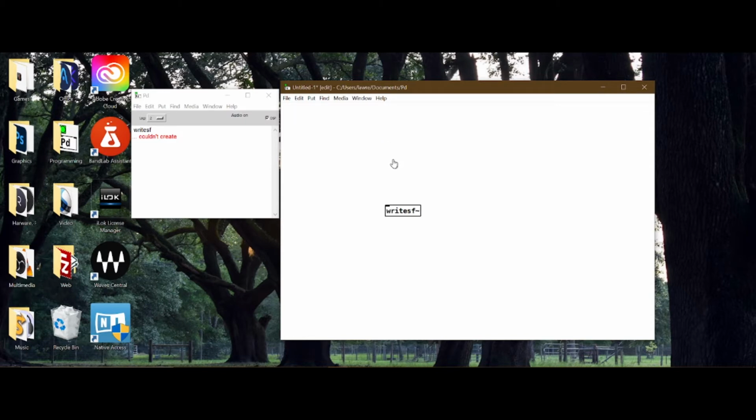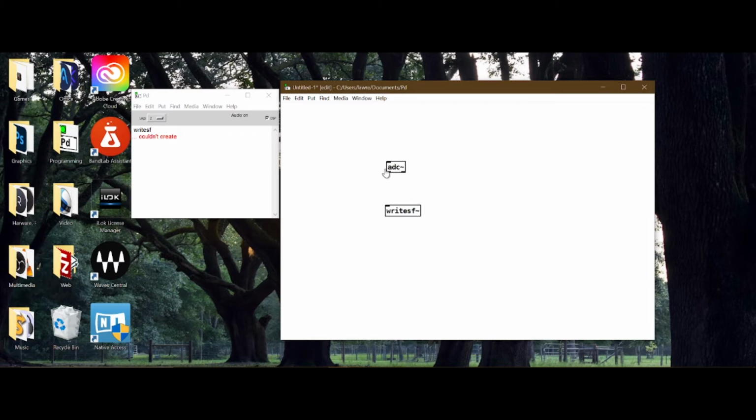And what I'm going to do is make another object, Control 1, Command 1 on Mac, click it down, and I'm going to type A, D, C, and a tilde again. Now, not everything's going to have tildes in Pure Data. Tildes are for objects that actually carry sound. And so, WriteSF obviously carries sound because it receives sound through its inlet, and it writes it to a file, a sound file.